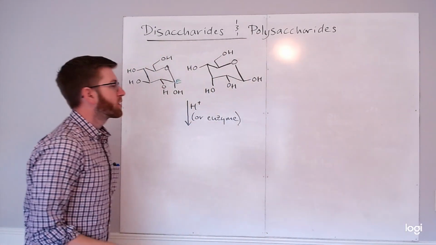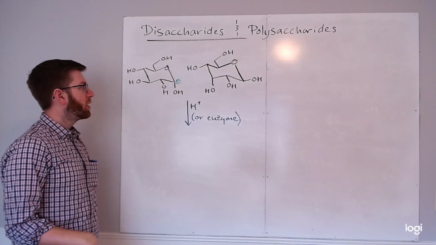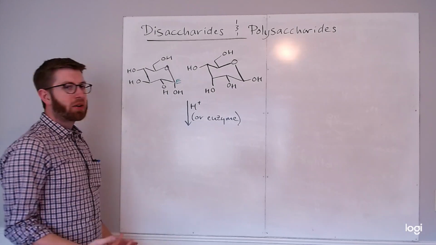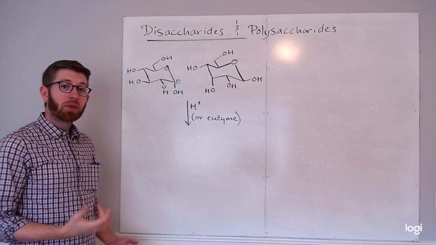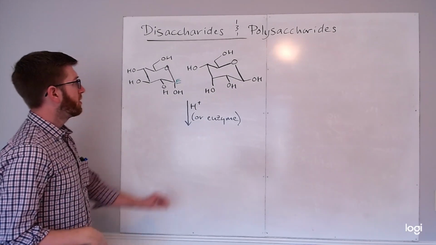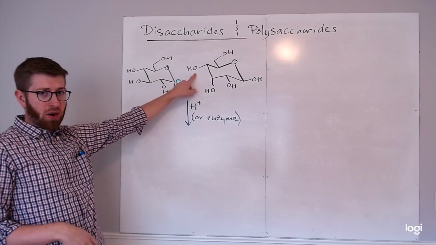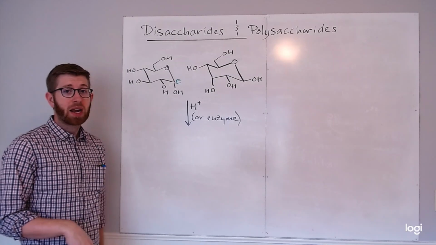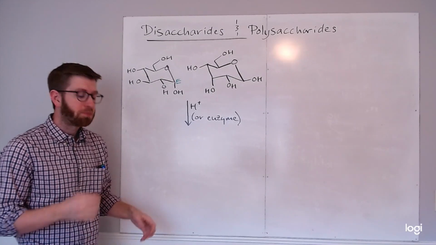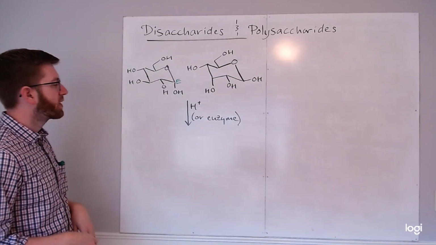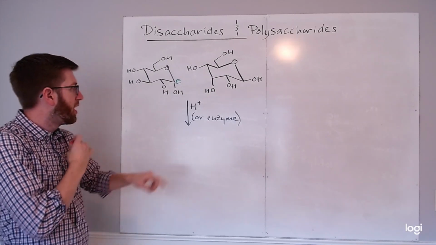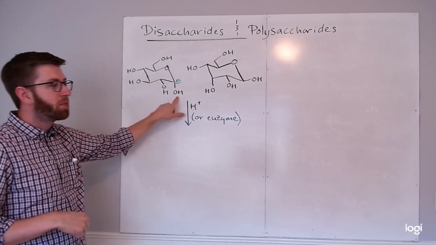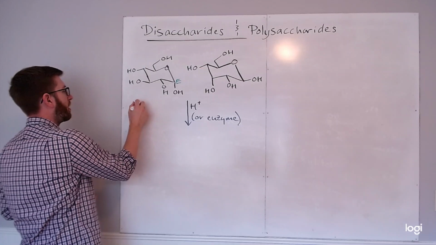So again, for the purposes of this video, we don't necessarily know which alcohol is going to act like a nucleophile. I'm going to arbitrarily choose to use the alcohol at C4. Okay, so again, arbitrary choice. I'm just going to choose to make that particular disaccharide. Others could also form. So I know that this is going to be some kind of an anomeric substitution because of the acid and because of the OH group that's present on the anomeric position.